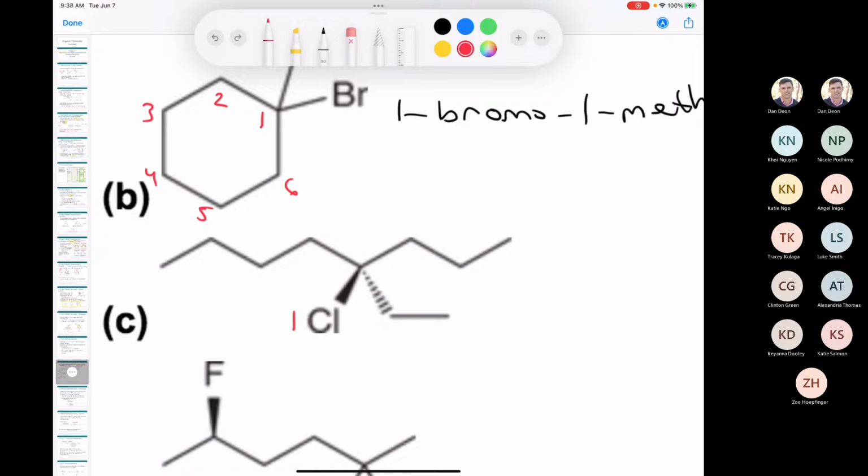Why did I give it the number 2? I don't know. So 1, 4. There we go. We have the propyl, which is 3, and we have the butyl, which would be 2. That's a lot better. So we're going like this. Perfect. Both of my students got it 100% correct. The stereochemistry here is R. So I'm just going to pencil that in here so I don't forget it. This is R. Our longest carbon chain is 1, 2, 3, 4, 5, 6, 7, 8 carbons. So this is some kind of octane. We've got 1, 2, 3, 4. So we've got a 4-chloro, 4-ethyl octane, and then it is R.